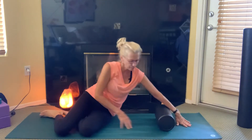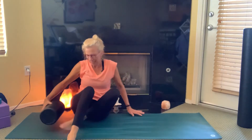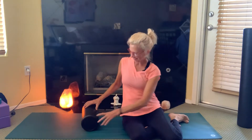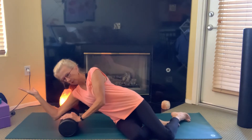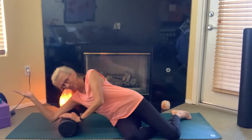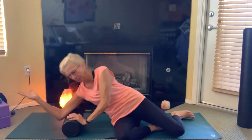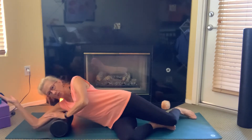Come on up and we'll go to the other side now, working the upper arms all the way into the shoulder — it feels so good. Palm up to start. Going slowly or finding a stiff spot, a knot, and stopping there. Just noticing what you notice. If you need to stop and hold it to release it, go ahead. Otherwise we're moving. Staying off of the joints, thinking about the muscles and the connective tissue only.